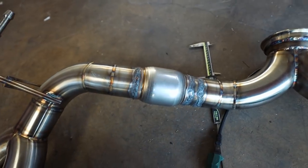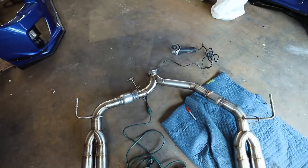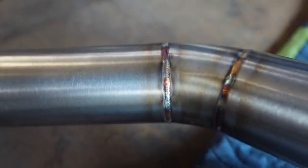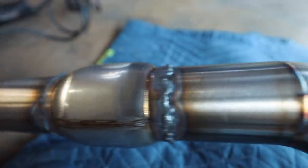It's solid. If my welds break, I'll do it again. This side came out mildly better. It's not perfect, but you know what? It's a cat back with mufflers you'll never see. They're not as pretty as the pretty welds, but you know, gloopy weld, that works. Very pretty weld. Gloopy weld, pretty weld.